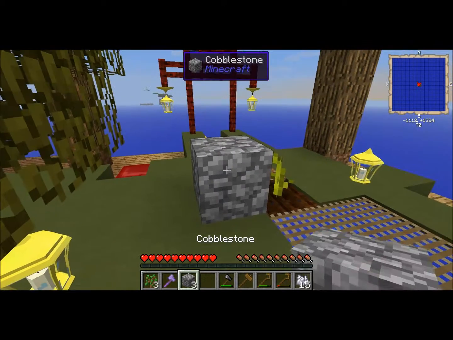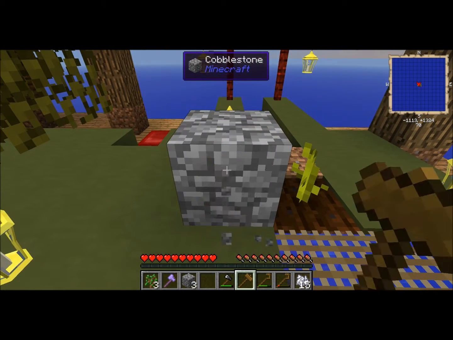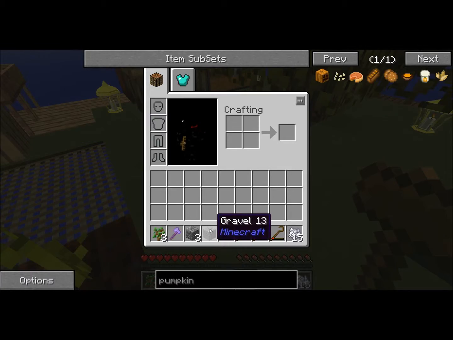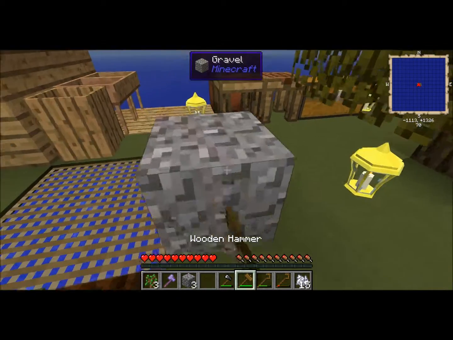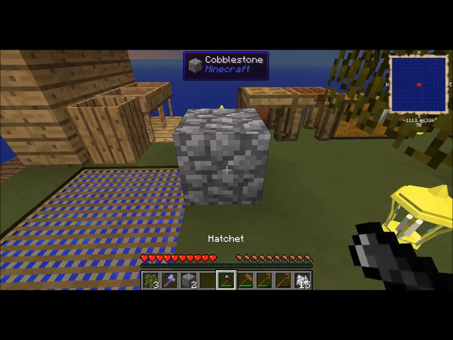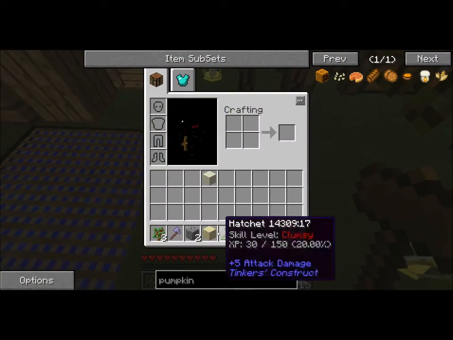Right. Okay. How do I use the hammer? Do I right click or left click? I think it's a left click. Whoa, what just happened? Oh, it broke into gravel. Interesting. Now I've got sand. Now I've got dust. Gravel. Sand. Okay.